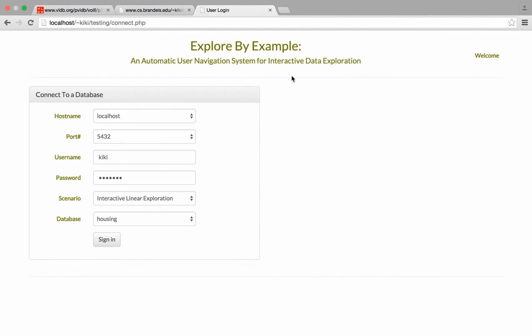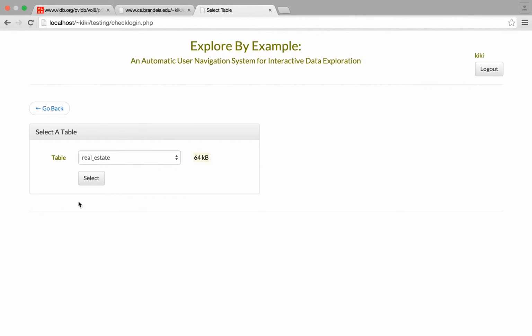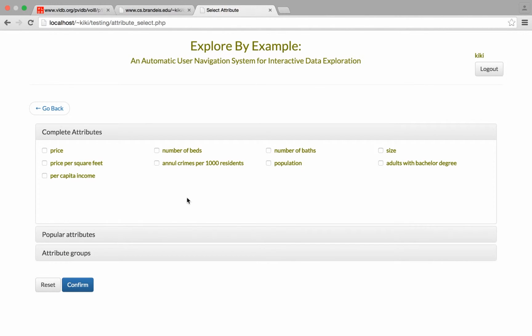system we have built. So here we can see this is our initial page, and for demonstration purposes, we are going to use a housing database that contains information about houses. So let's say that you're interested to buy a house, but you don't really know what kind of house you want to buy. So in this page we can see all the attributes in the database.